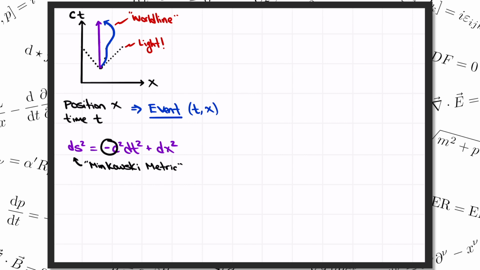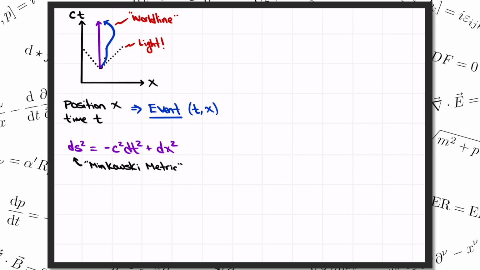Yes, that's a minus sign in front of the time term, and that's what makes the geometry of space-time so different and so confusing compared to what we're all much more intuitively familiar with. If you've learned some special relativity before, you may recognize this expression as the invariant interval between 2 space-time events. If not, for now you'll just have to take my word for it that this is how distances are measured in space-time. With the metric in hand, we can write down the length of a world line through space-time, again by slicing it up into lots of little segments and integrating.